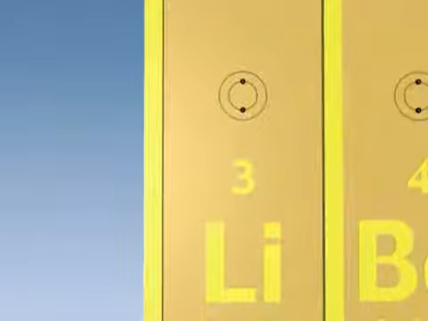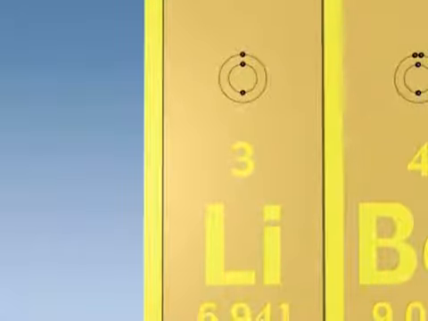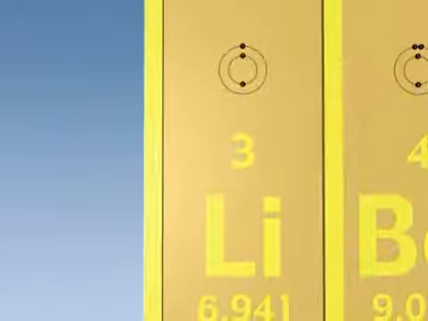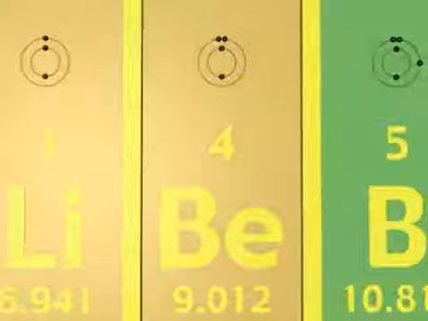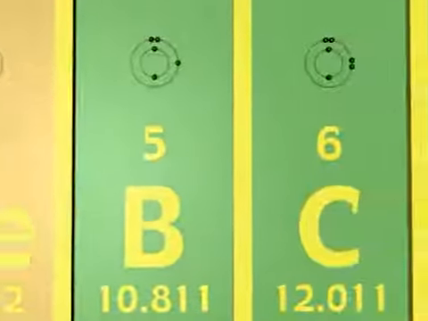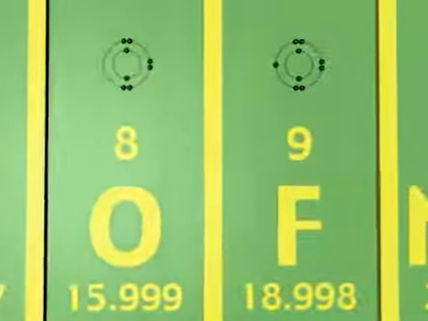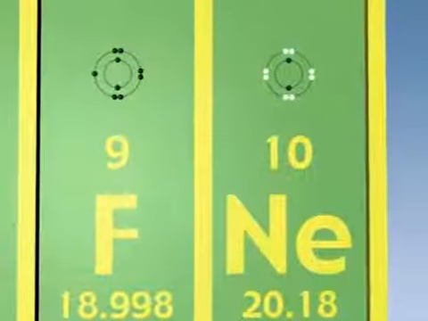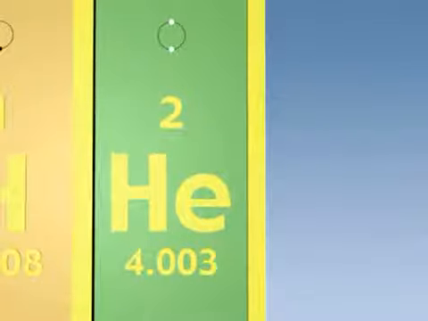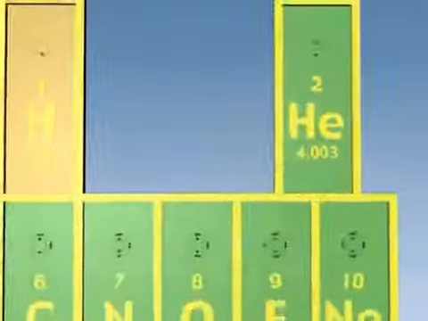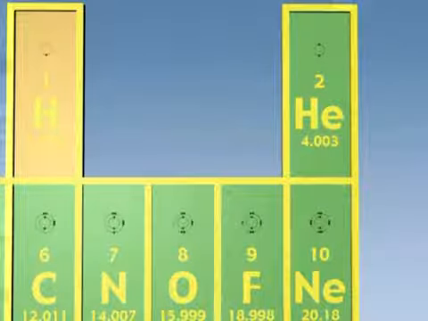Lithium is the first element in this second row of the table, with a single electron in its outermost shell. 7 other elements, each with 1 more electron, complete this second row of the table. Neon has a full complement of electrons in its outermost orbital. Helium also has a complete complement of electrons in its outermost orbital, so it is aligned in the table above neon.